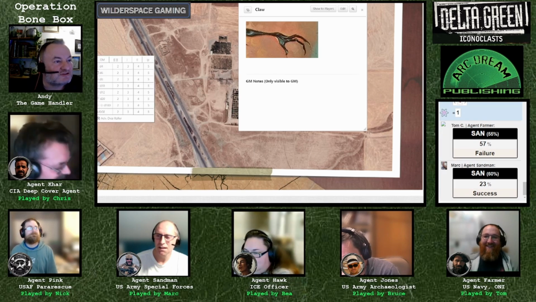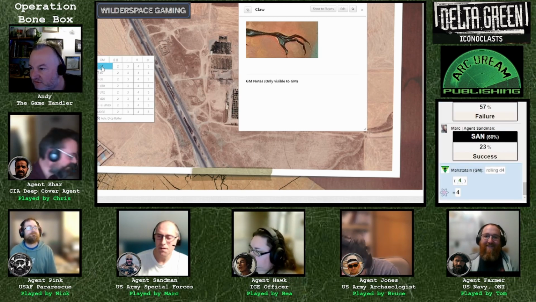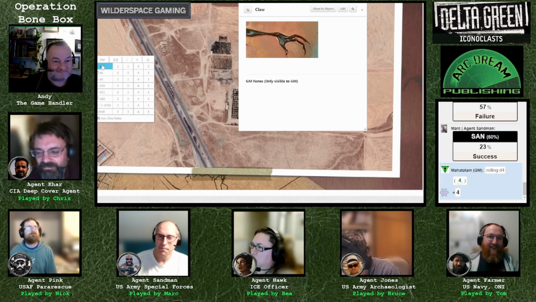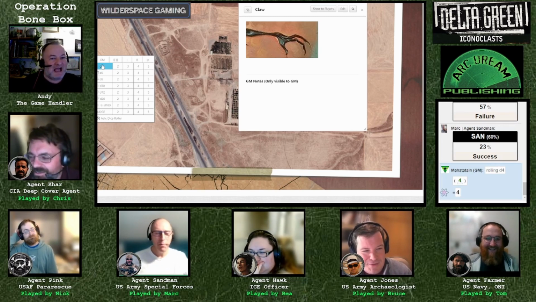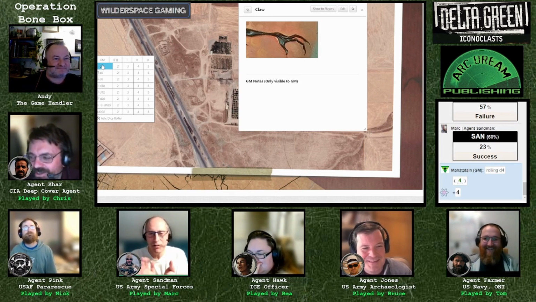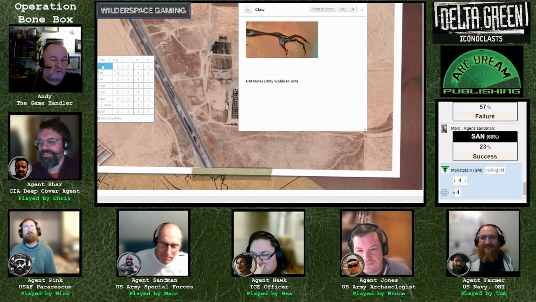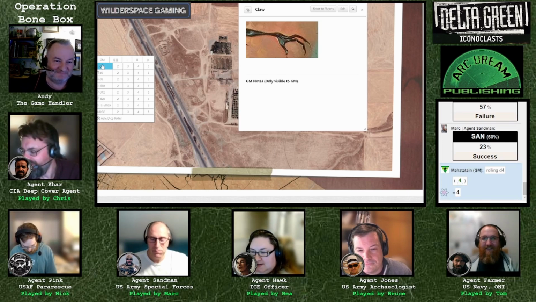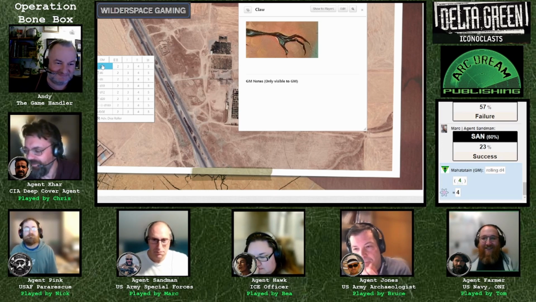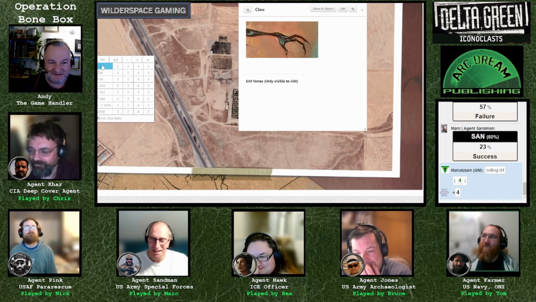Hey, so you're fine, right? Farmer, you lose 4 points of sanity. Oof. First hit point and first sanity loss. Well played. Yeah. Now, what is Farmer's immediate reaction to seeing this thing? Smack it. Literally. With what?